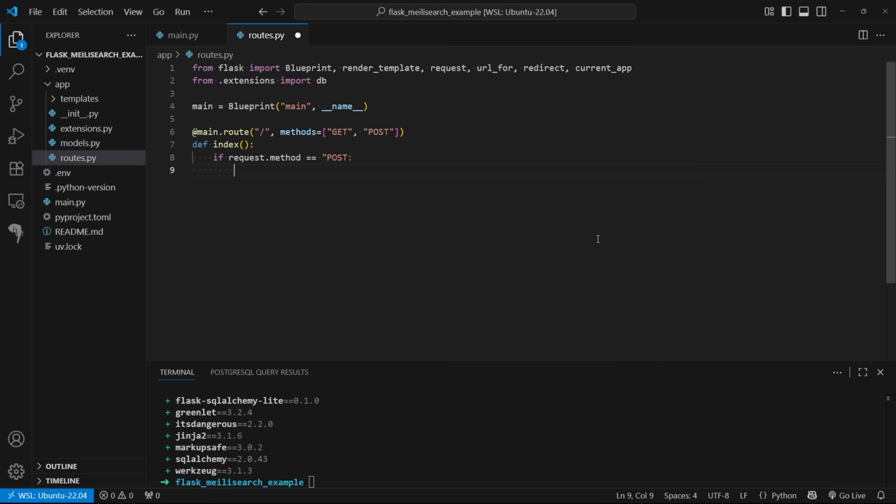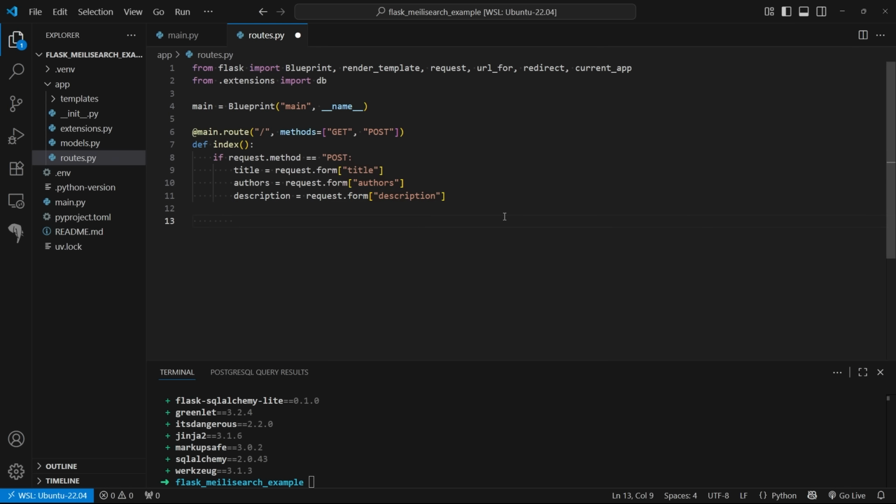So each book is going to have a title, a list of authors, and a description. So I'm going to set up 3 variables for that: title, authors, and description. And they're going to be similar in the sense that I just get them from the form. So request.form and then title. And I'll do the exact same thing for the other two, except instead of title, it will be authors here and description here. And notice I already have the imports here at the top.